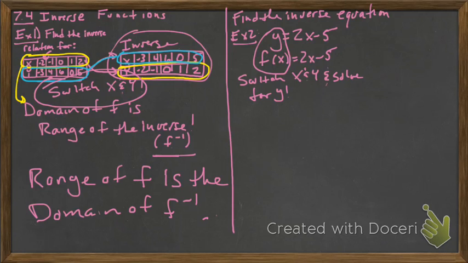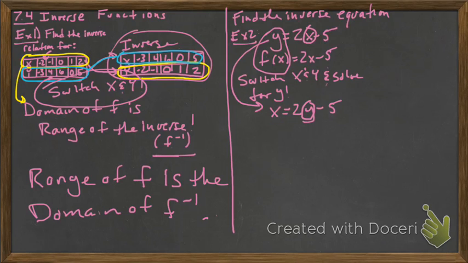So if I take that original problem and I switch the x and y and write x equals 2 times y minus 5. Now if you think about it, what we just did should kind of make sense. What we want to do, we want to plug in for our inputs now. Instead of inputting the x values, which were the original domain, we want to plug in the original domain's outputs, the y values for our function. And x will be what we get out. What we just have to do now is solve for this y.